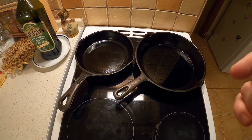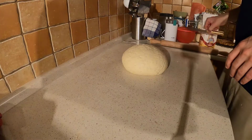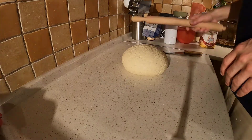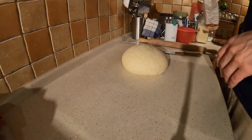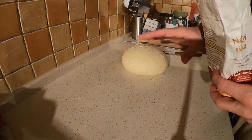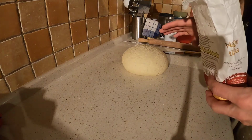I'm going to cut up the bread into 4 pieces, and we're going to start rolling them out. What I'm going to use is a very dull kitchen knife so that I don't mess up the counter. And we're going to need a rolling pin, and some flour because we're going to flour the countertop and the rolling pin to make sure that things don't stick.